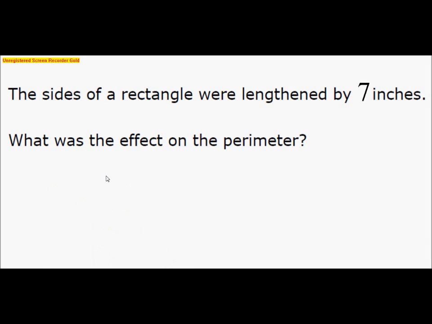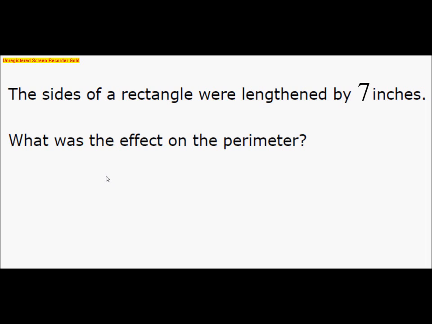Alright, so this is the video for the change in dimensions and how that affects the perimeter, the area, the surface area, or the volume of different shapes and different solids. And we're going to go over each case, do one example of each one, and then you can try your second. So the first one we're going to be talking about is perimeter.